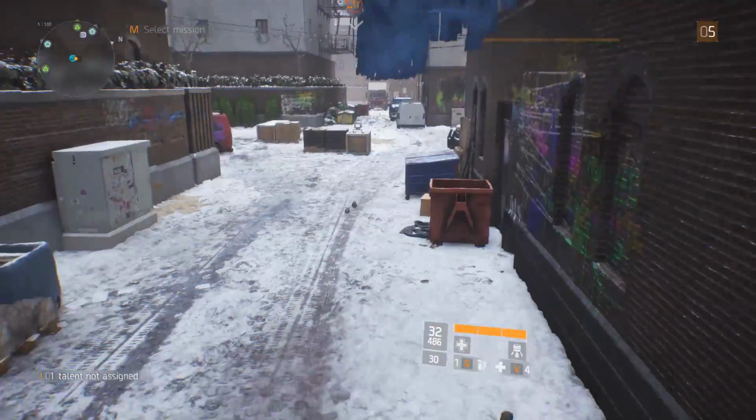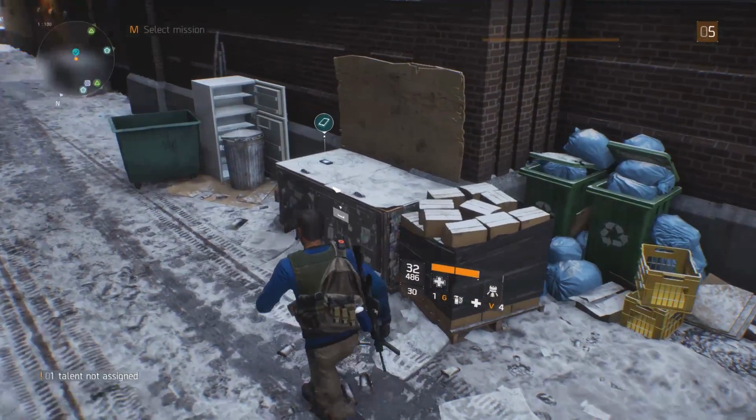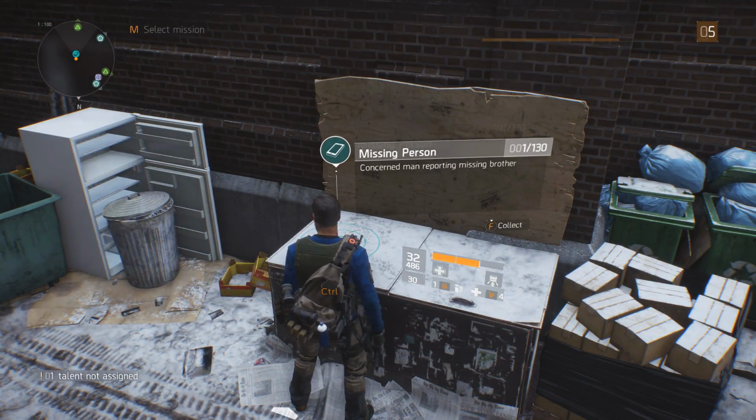Jump off the fire escape. There you go. You'd think more of these fire escapes would go all the way down to the ground. I wonder why they don't, just so people don't have access to your windows and shit.